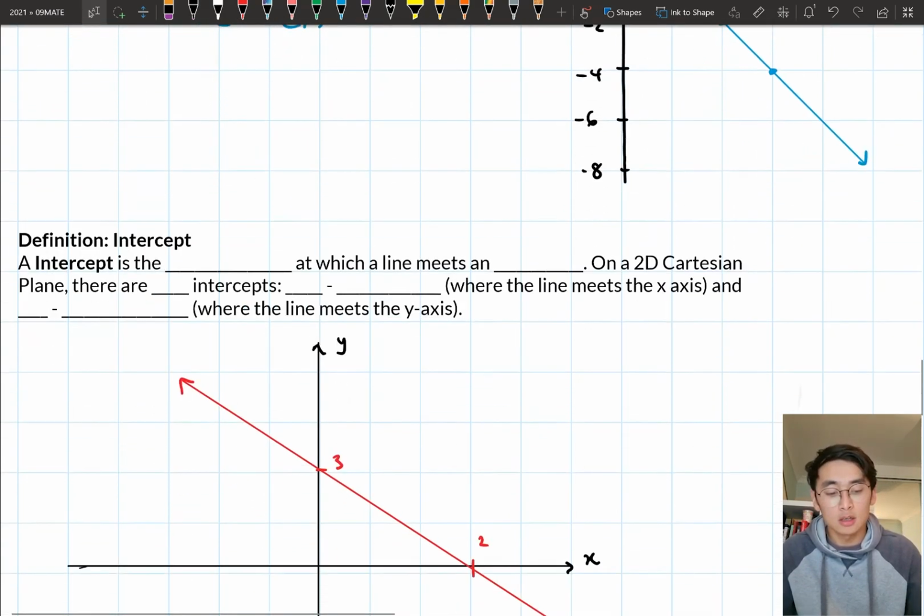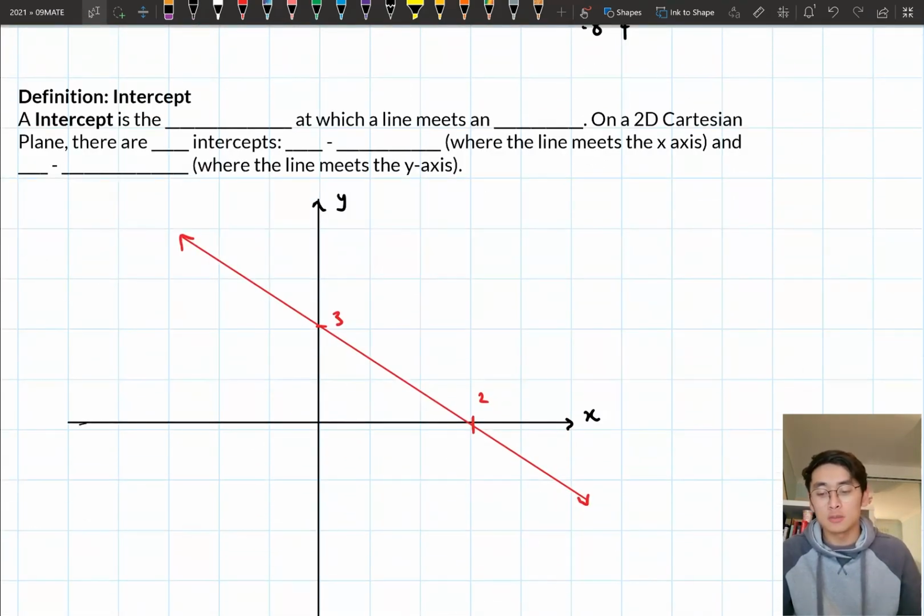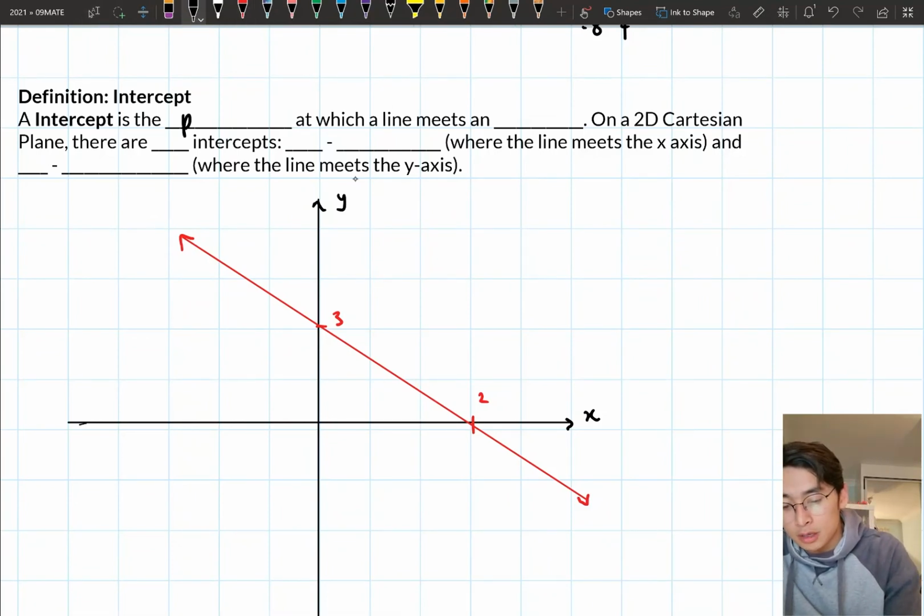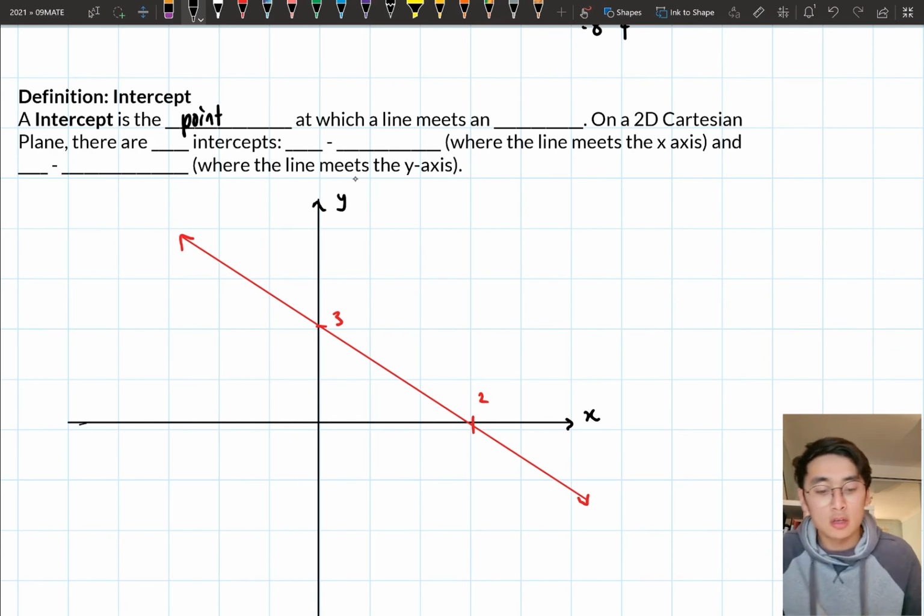So here, we've got a quick definition. An intercept is the point at which the line meets an axis. So what this actually looks like. If you have a look, this is an example of a linear relationship that I've drawn. Here I haven't got the dots showing each of the points, but we can imagine that there's dots in between if I filled this in at different points.